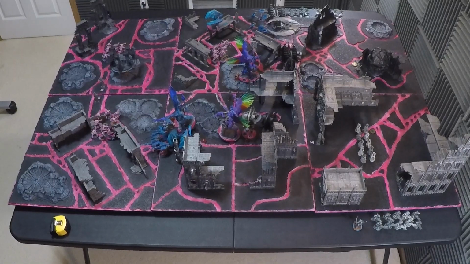And so at the end of Chaos Daemons of Tzeentch turn 1, the Chaos Daemons of Tzeentch are holding 3 objective markers and contesting the 4th, which means they will score 3 victory points this turn. And so at the end of Chaos Daemons of Tzeentch turn 1, we have a score of 4 victory points for the Chaos Daemons of Tzeentch thanks to First Blood, and 3 victory points for the Necrons.